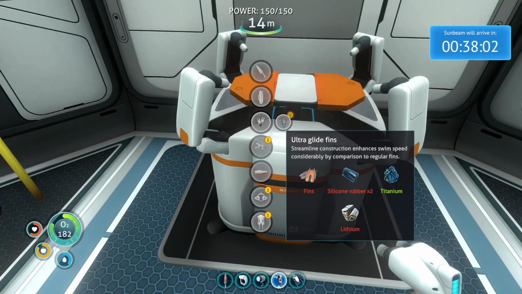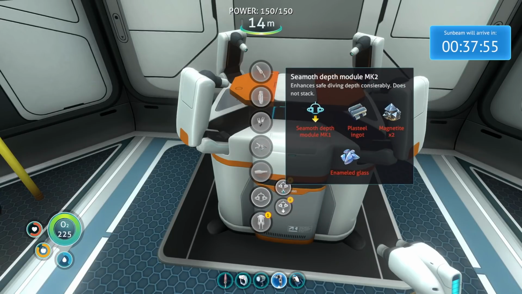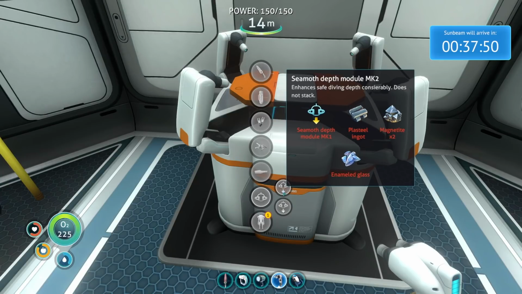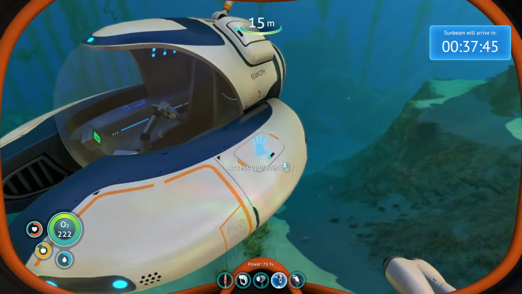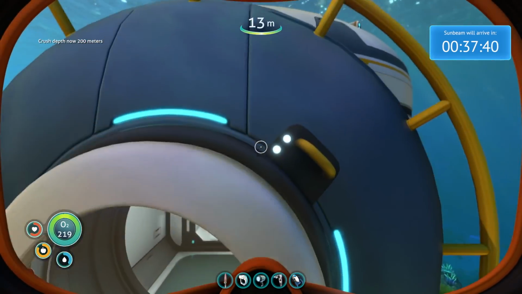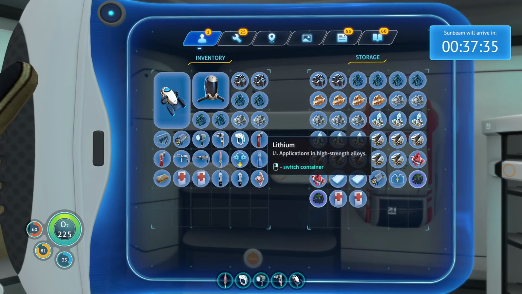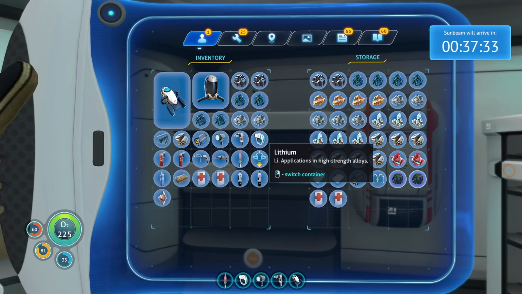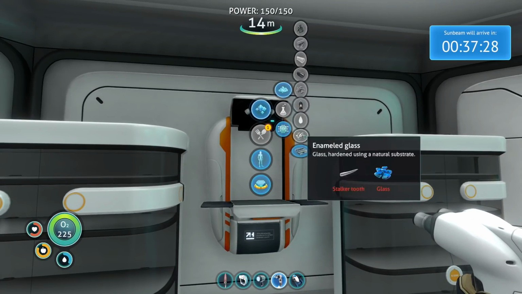Let's see, upgraded fins, enhanced swim speed. Not really too worried about that at the moment. Cyclops upgrades. Ooh, here we go. Okay, so here's the Mark II upgrade. This is going to get us down to that deeper depth. And we got a titanium ingot already. And we will make that into a plasticeel ingot.